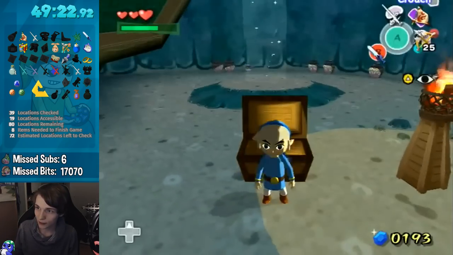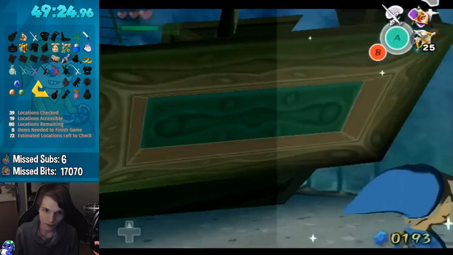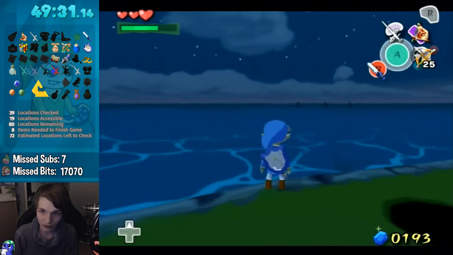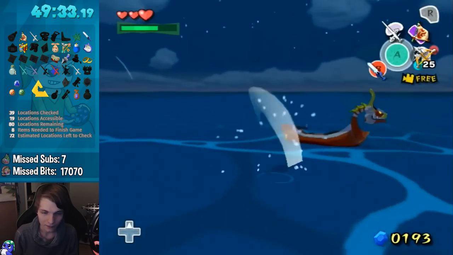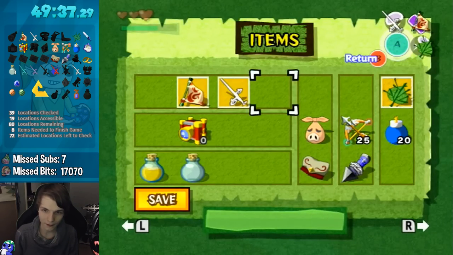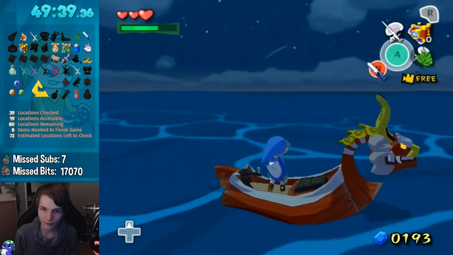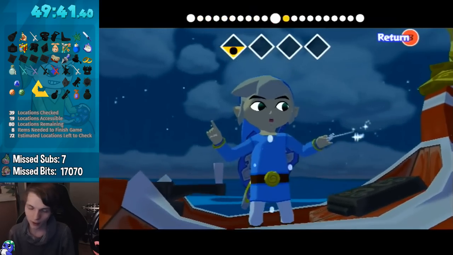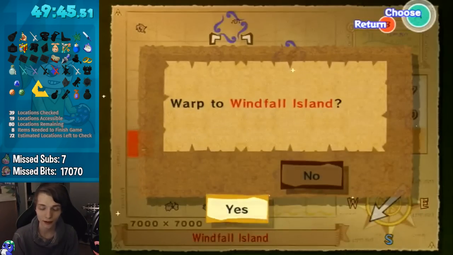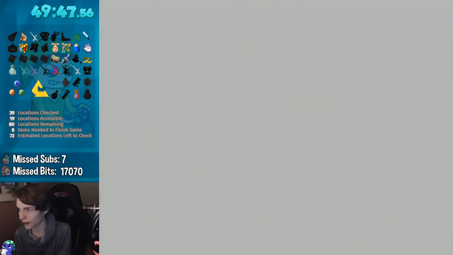Pictobox, that actually unlocks more locations. Okay. Okay, this could be a huge lead for me. That just for free unlocked three really quick locations on Windfall. That is going to change my route right here. I'm actually going to really hope that these locations right here that get unlocked thanks to the Pictobox are good locations. This could give me a massive lead right here, hopefully, if these locations are actually good.